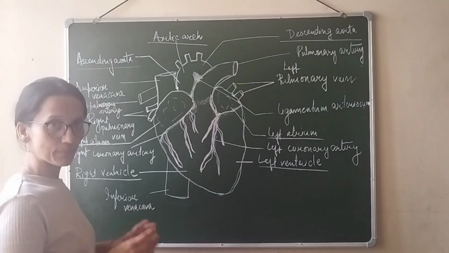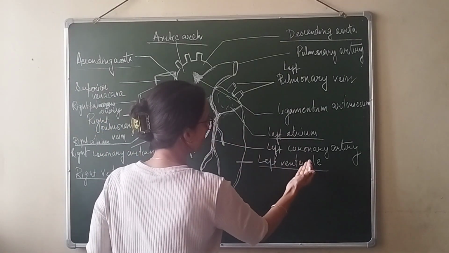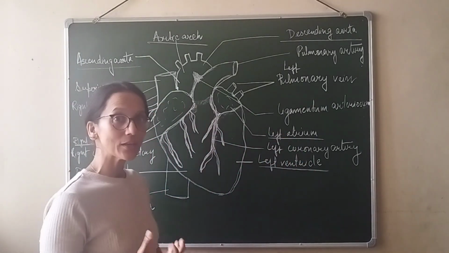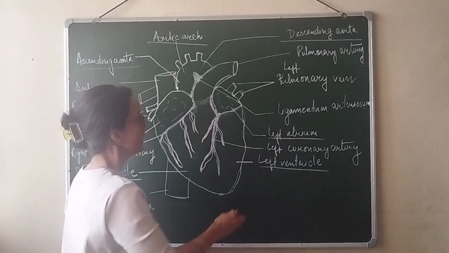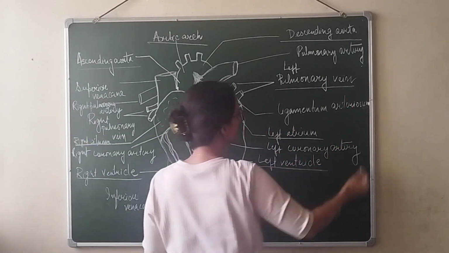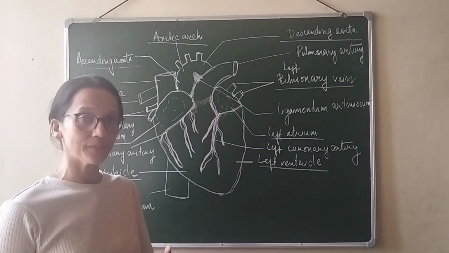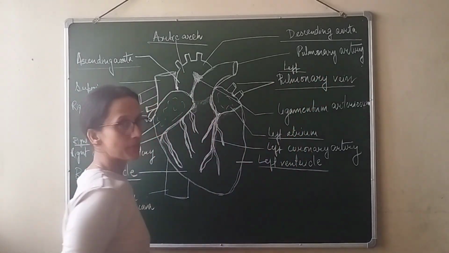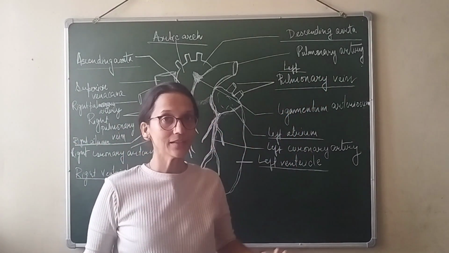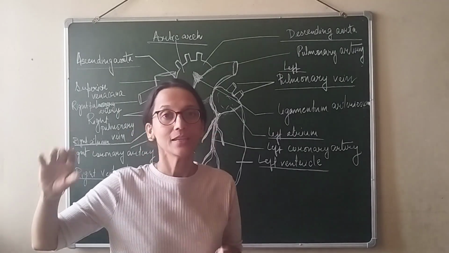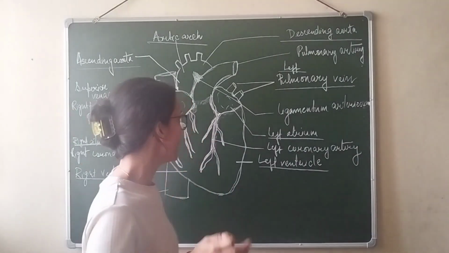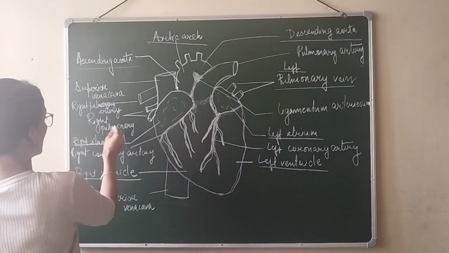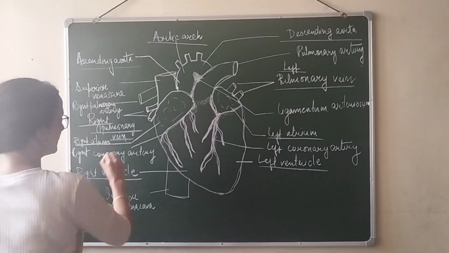Now let's go to the blood vessel. So since I am talking about the left side, so the left side will get pure blood from the lungs. तो ये 2 रहे pulmonary vein which will bring good blood from the left lung, इसीलिए left pulmonary vein. Left lung से जैसे pulmonary vein आ रहा है वैसे ही right lung से भी आएगा pulmonary vein. So those we have labeled here. So here are the right pulmonary vein.